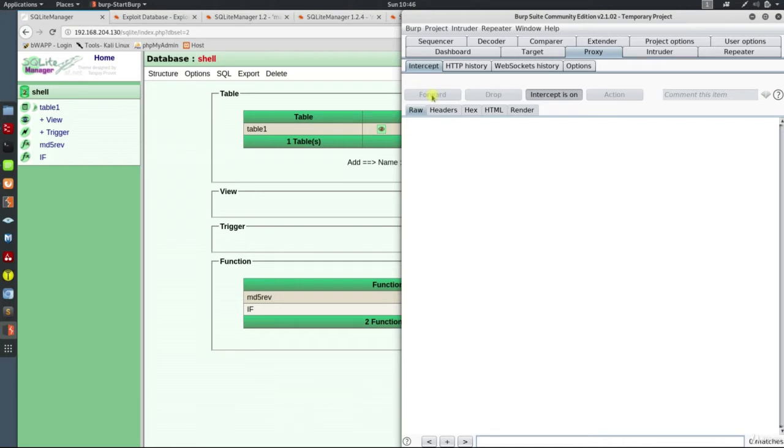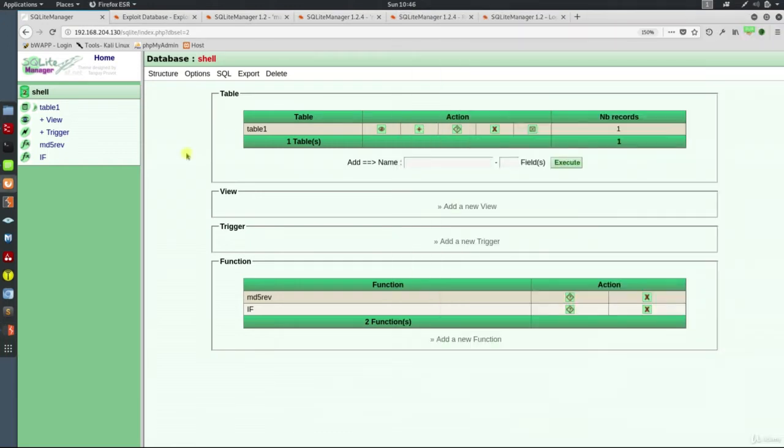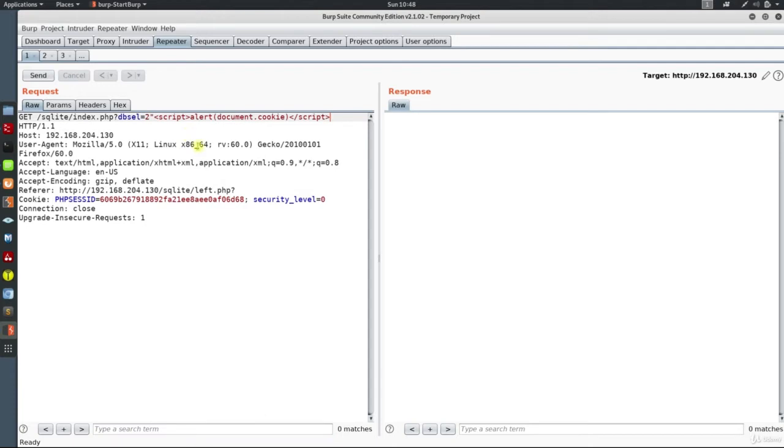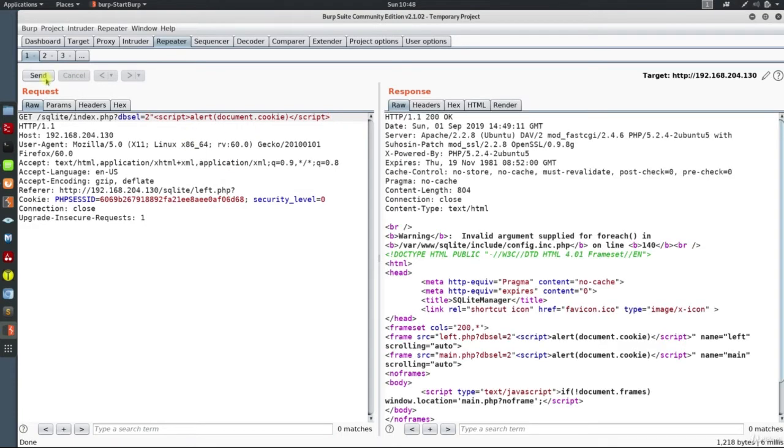Okay? So the page loads. Now open the repeater. So this is the first request we sent. And I'm going to paste the payload here, then send, and the response comes back. So type here alert, and we have the payload here. And this can cause XSS vulnerabilities, but the last double quotes after the payload can prevent execution.